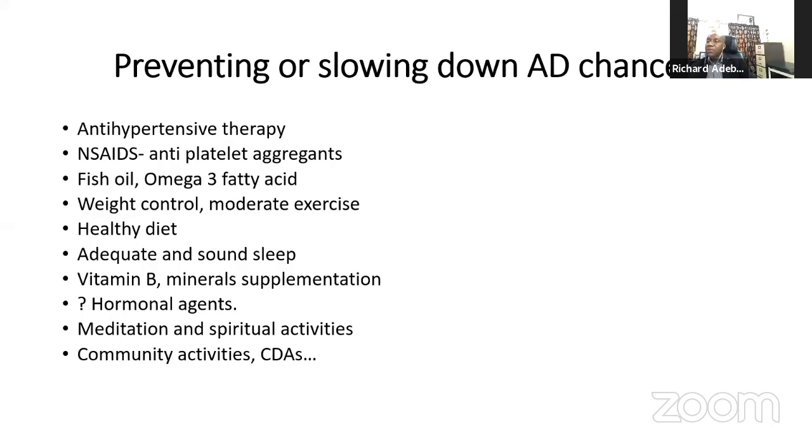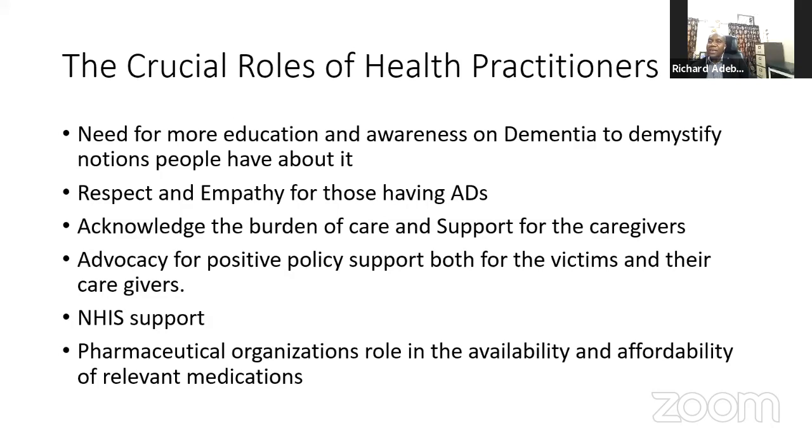Then there are the crucial roles of us health practitioners. That's the next slide. You and I need to know that there's need for more education and awareness on dementia. We need to demystify the notions people have about it, that elderly people, when they are behaving in a certain way, maybe they are witches or wizards.